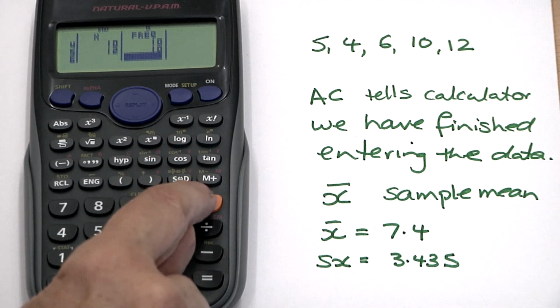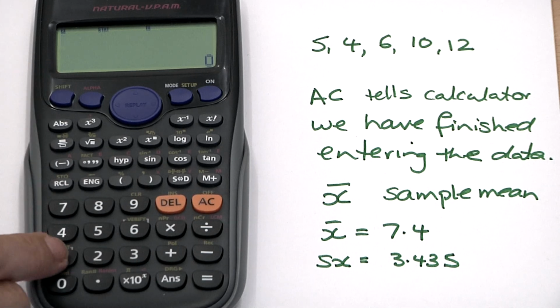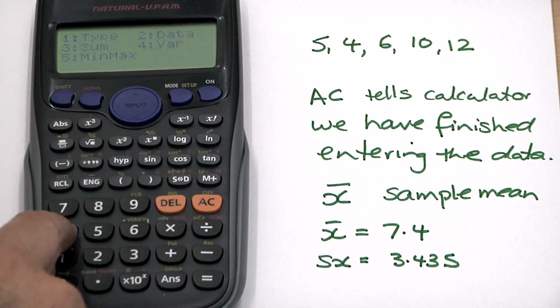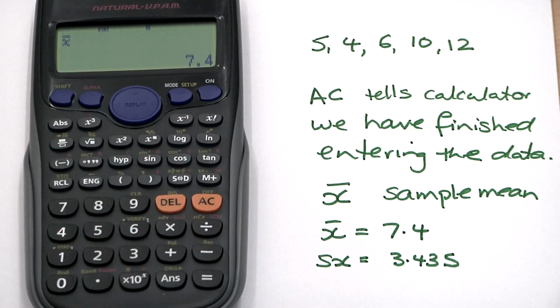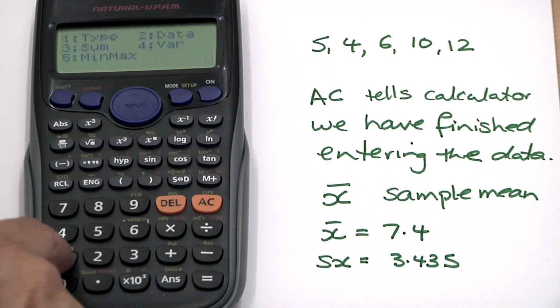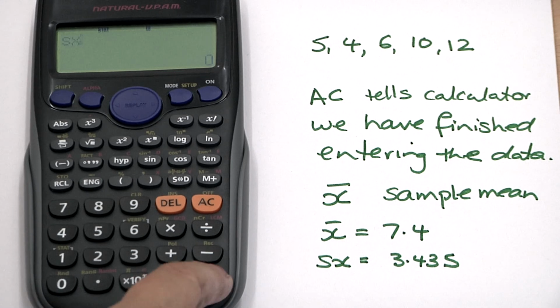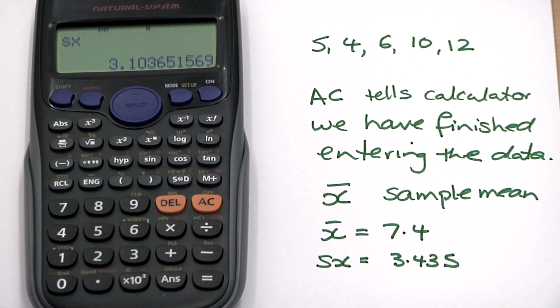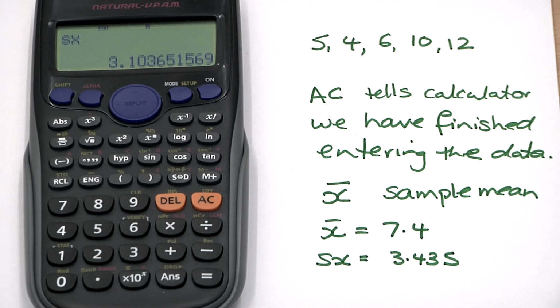And now again we must press the AC, and then shift, stat, 4 for the variables, and 2 for the mean, and we get 7.4, which is exactly as it should be. What happens if we press the standard deviation? We want 4 for variables and 4 for the Sx. Notice the standard deviation is smaller. There's less variability because we had 10 numbers the same for each particular number, so it wasn't quite as variable. Standard deviation is telling you about the variability.